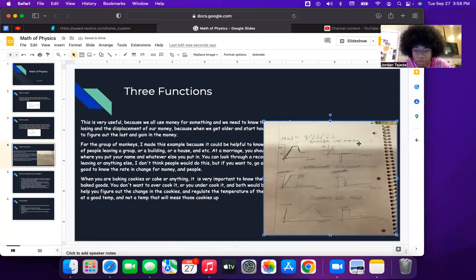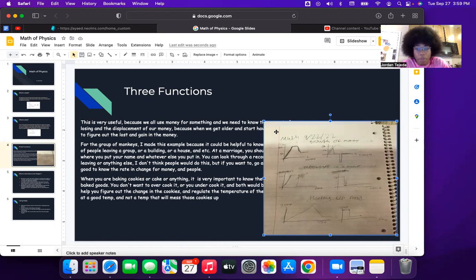So right here, as you can see, I was showing you the increase in money, how much you're making, and how much you made and everything. You want to know this because when you get older, you're not going to have someone tell you how much money you're making or how much money you're losing. So it would be good to know how to graph this and have a working graph, so that you're not just saying okay to a drought in money or something that you have.